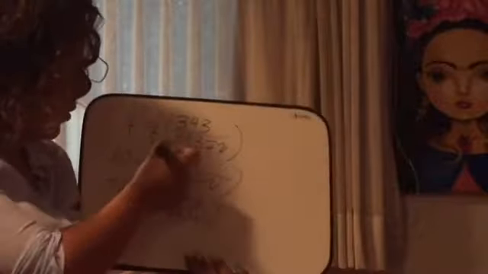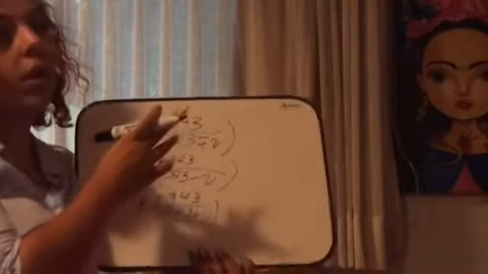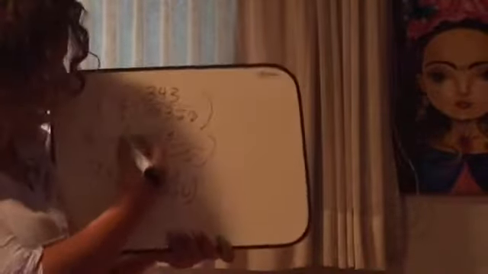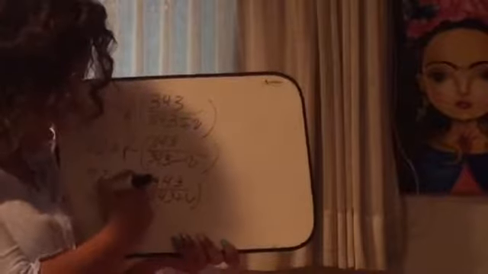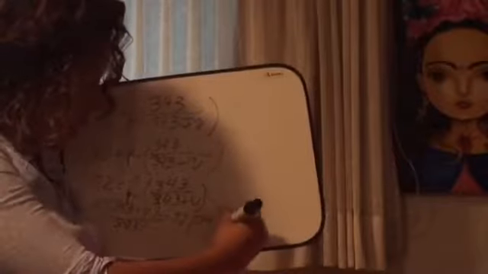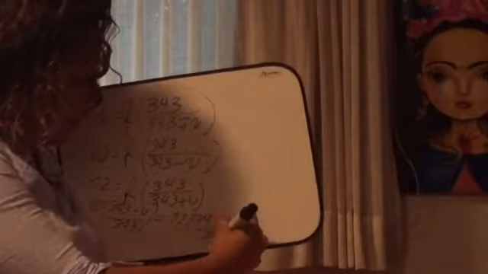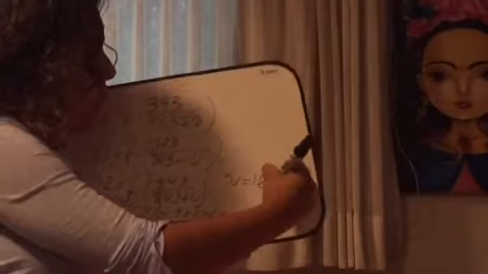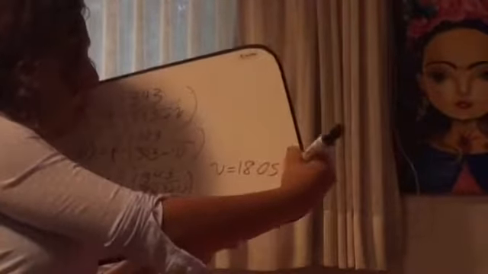In this case, I'm going to solve for f in both cases and then equal both equations. So we know that 80 times 343 minus the velocity divided by 343 should be equal to 72 times 343 plus the velocity divided by 343. And here we have an equation that is in terms of v. So we know that we can solve for v, and the velocity should be equal to 18.05 meters per second, which is 18 in the answer we have in the problem.